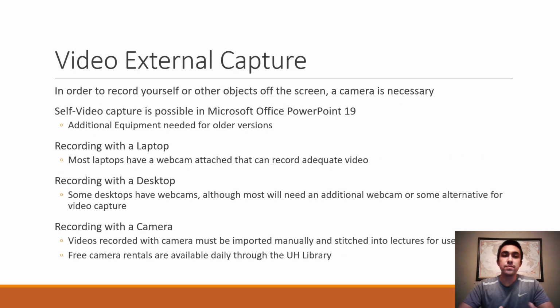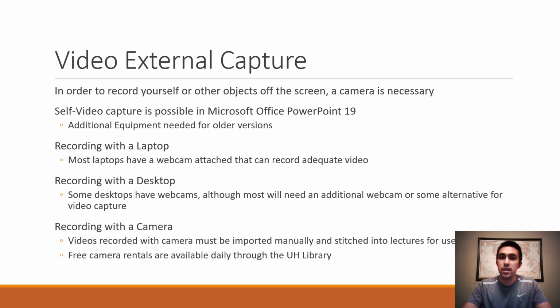Video external capture. So this is how you're probably seeing me in this bottom right corner of your screen right now. External capture, what I'm referring to, is when you're able to project yourself onto the video itself. This allows you to have an external element to the video you're recording so that you can have a more direct conversation with whoever might be viewing it.